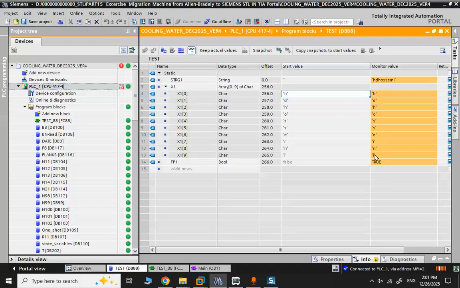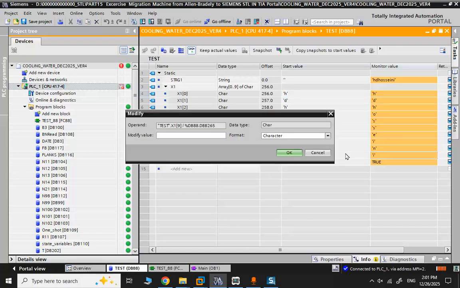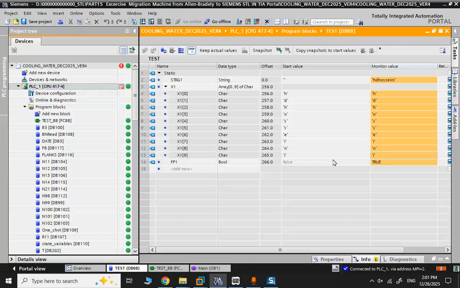Let me change the characters here, like I want to change the last character to a capital G, and you can see it's not updated.